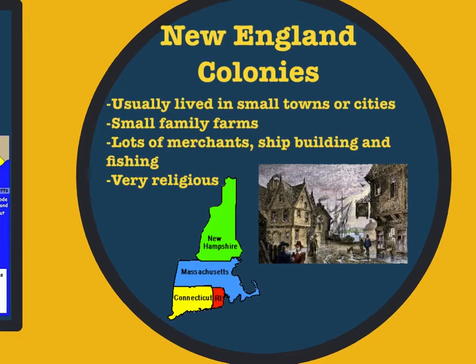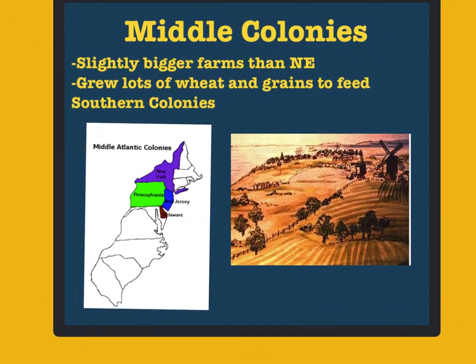Okay. So the next one is the middle colonies, and the middle ones are once again the ones in the middle. This one is known for having New York, so it's the Big Apple. That's now. Tell me about New York back then too. New York wasn't really known to be amazing. It was kind of in the middle. So it had a little bit bigger farms where they grew lots of wheat and grain to feed the southern colonies, because the southern colonies, as we'll learn, weren't making enough.